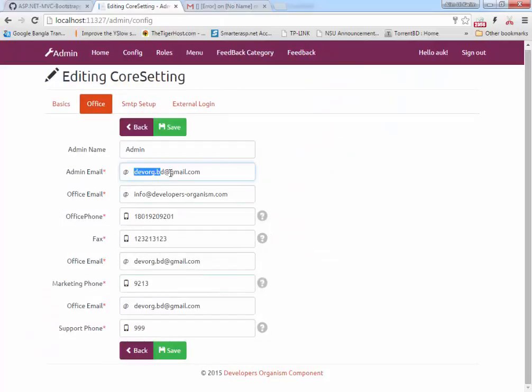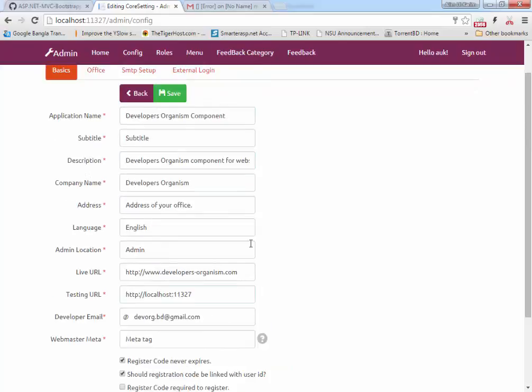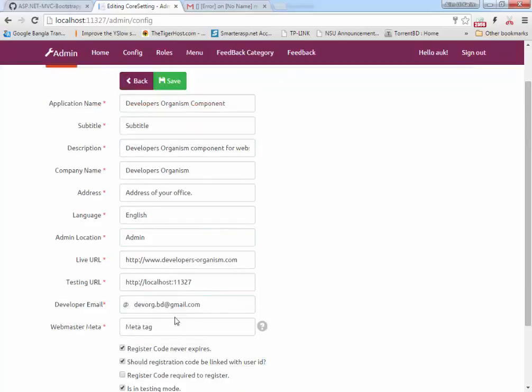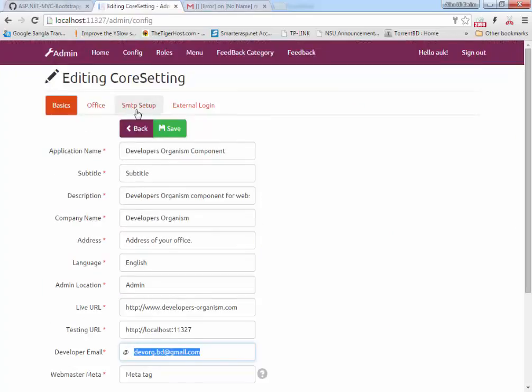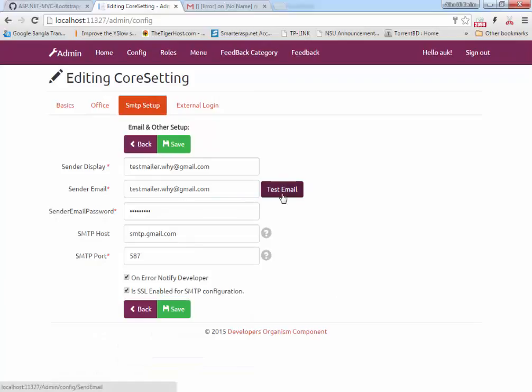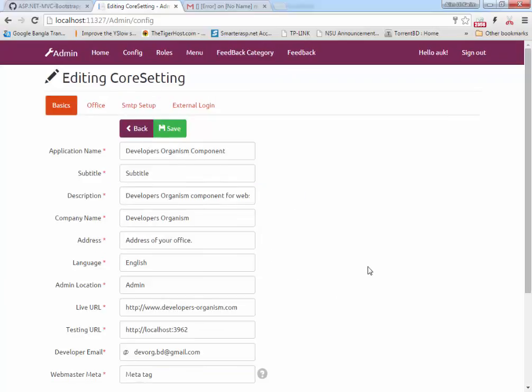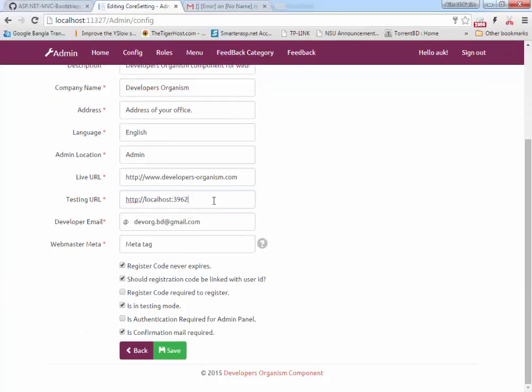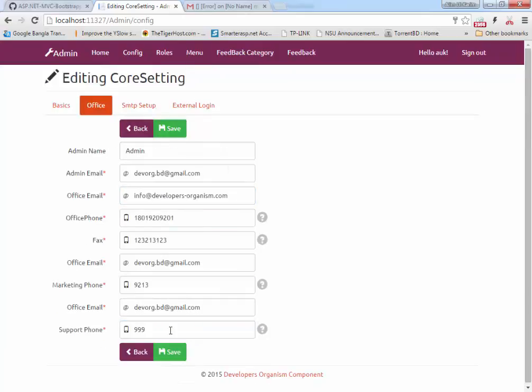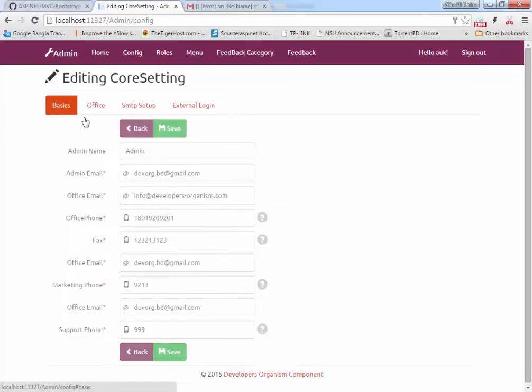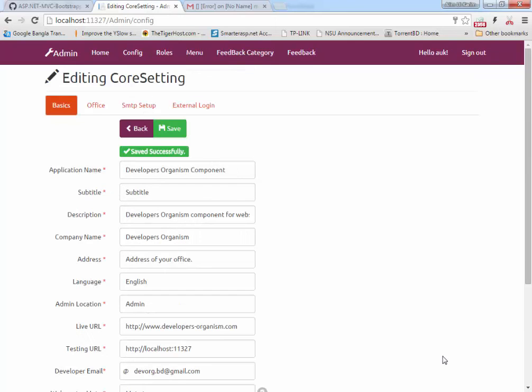So if you set up as a developer, there is a developer email address, this one. So every error that happens or occurs, it's going to send it to you as the developer. And you could set it up and test an email by just clicking on it. So okay, it's actually gone. We have to save it. SMTP external and so on. Let's save it. Okay, saved.